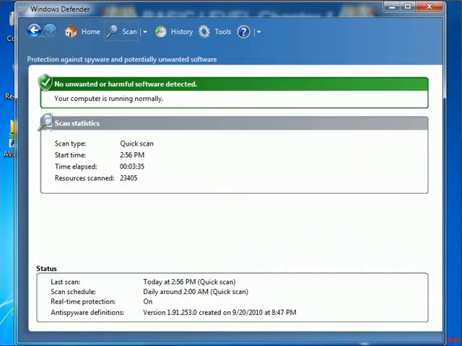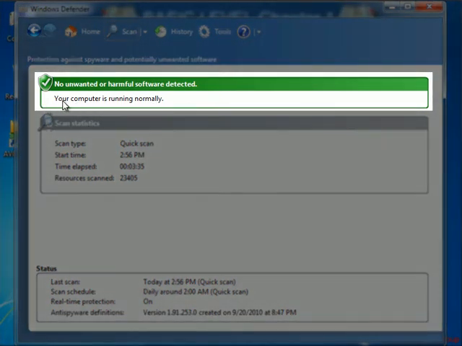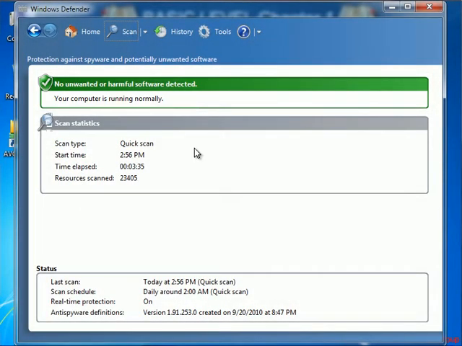Okay, so the Windows Defender scan is completed. You'll see here the messages say that the computer is running normally, meaning no files were found with any kind of harmful malware or software. So we've accomplished a couple of things. We've used the antivirus software, in my case the AVG software, in your case maybe a different brand, to scan your hard drives to make sure that you're safe and that you're protected against any malware. And then we've run the built-in Windows Defender product to do the very same.